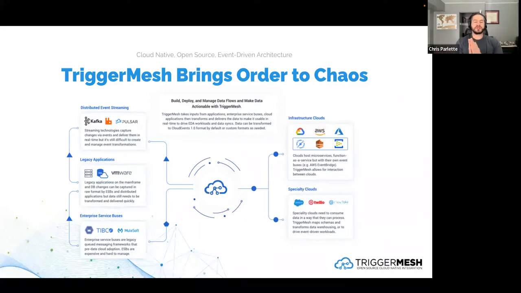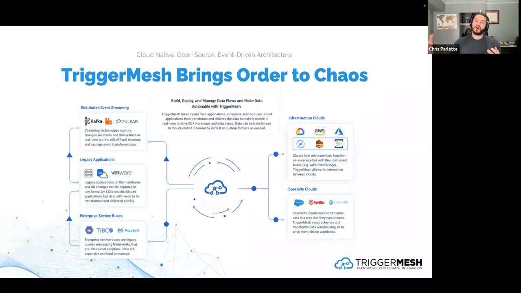So what Trigger Mesh is trying to do is connect these things together, pass data between them, run serverless functions, and all this on top of Kubernetes. So Kubernetes has been kind of the platform that everyone is building on top of. And we're no different, right? So we're on top of Kubernetes. So you get all the benefits of Kubernetes, meaning you can run it anywhere. It scales automatically, it uses the cluster. We get all those benefits of Kubernetes and then some, right?